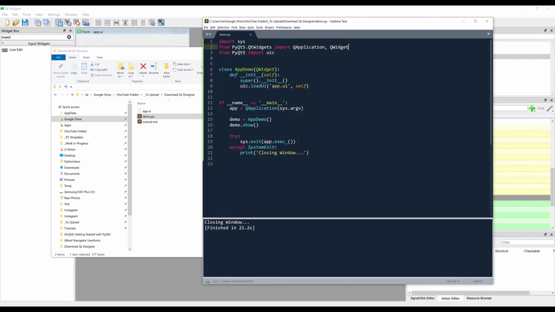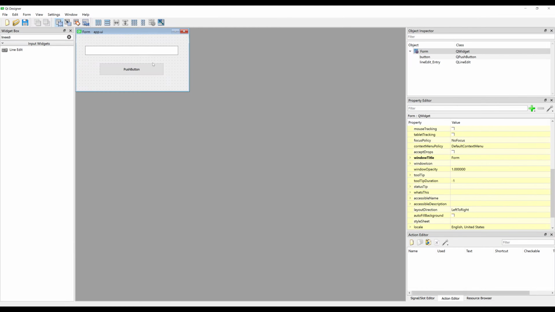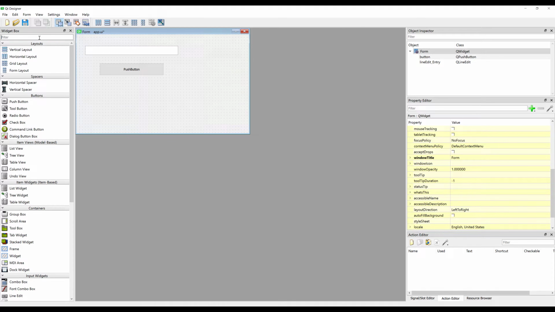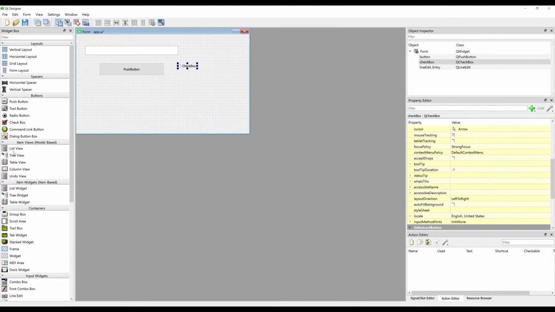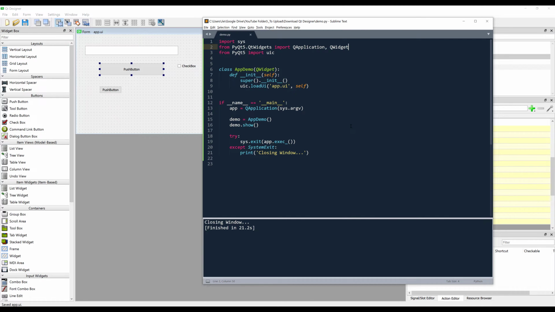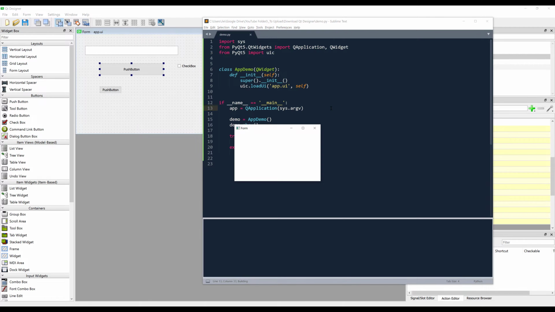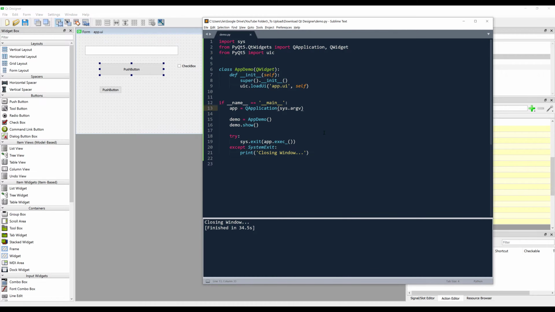Now let's say you don't like the design. You want to change the design. So here, while the Qt designer and the file is still open, we can actually change the interface. Maybe we can add a new widget. So I'm going to add a new checkbox. Maybe I'll add another push button. So this is going to be push button number 2. Now I'm going to save this file. Now I'll go back to the Python script and I'm going to run the app again. Now this time my app has all the widgets added to my interface. So this is a technique that I use pretty frequently every time when I'm designing an application.